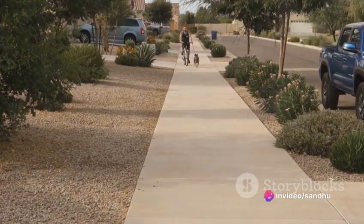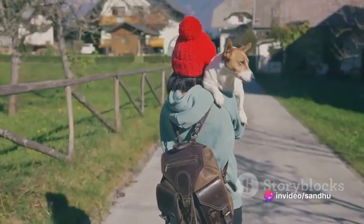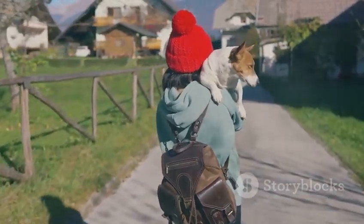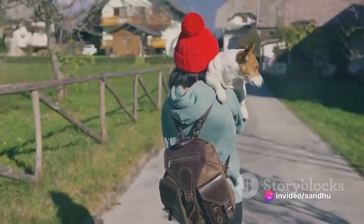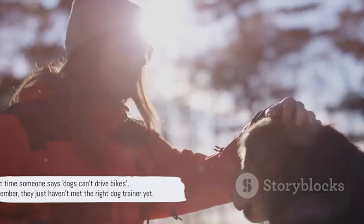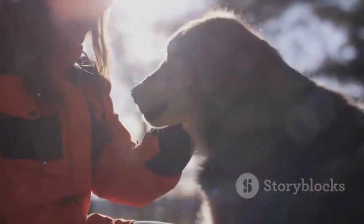The joy of mastering a skill that many thought impossible for a canine. Each pedal stroke strengthens not only his muscles but also the bond between the two of you. The shared experiences, the cheering on, the triumphant high fives all contribute to a relationship that is so much more than just pet and owner. It's a partnership, a friendship, a testament to the incredible things that can happen when we believe in our furry friends and invest in their capabilities. So next time someone says dogs can't drive bikes, remember they just haven't met the right dog trainer yet.